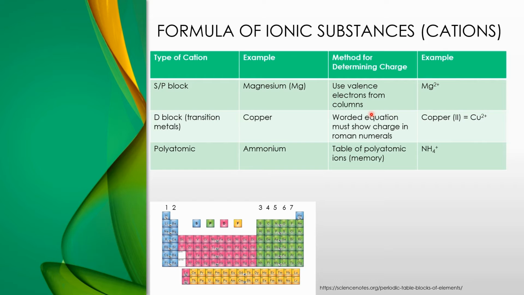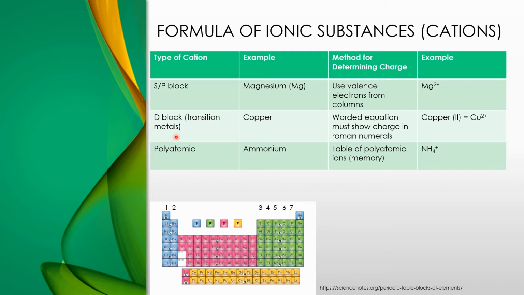But the easier alternative is to get rid of the 2 electrons that are there, which means if we're getting rid of 2 negative charges, the charge of the magnesium would be positive 2. Other examples, if we were to have sodium here, Na, with 1 electron on the outer shell, easiest thing for it to do is get rid of 1 electron, which means it would have a charge of +1. Boron, another example, would have a charge of +3 because it gets rid of its 3 outer shell electrons.